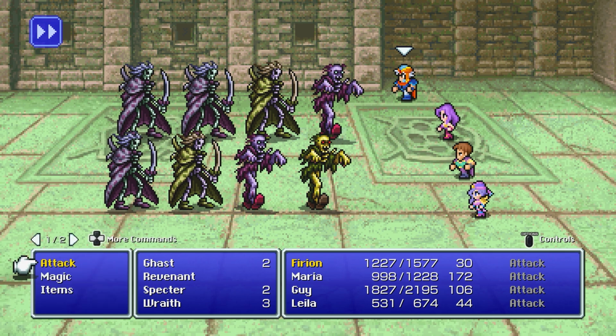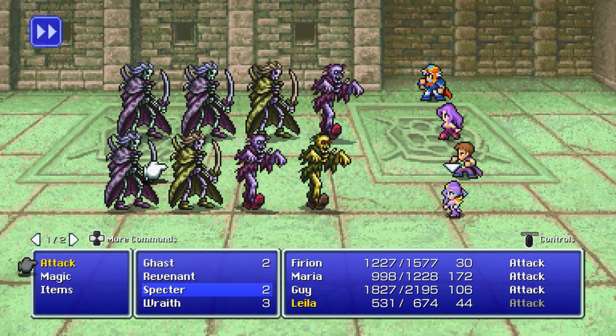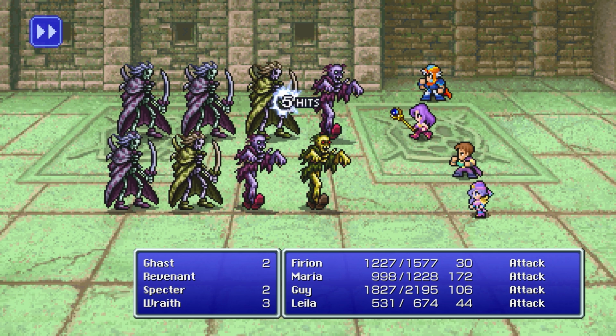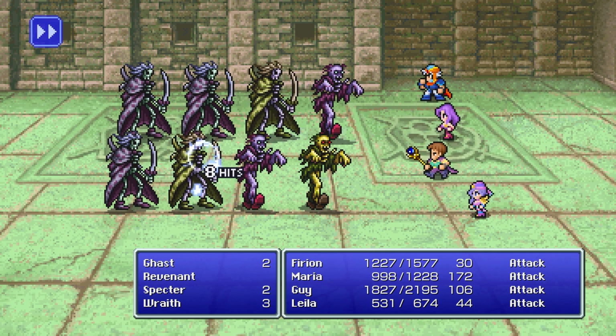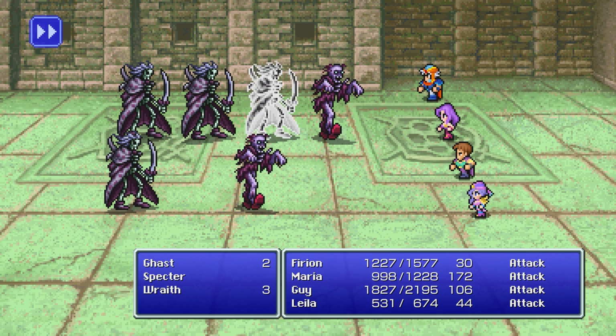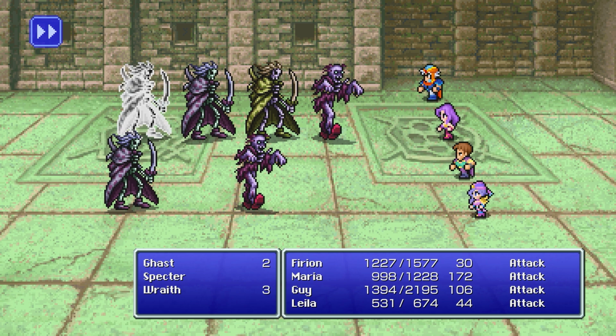Aha. Maybe something good at last. Let's see. Need to pick and choose who we attack a bit more carefully here. Get rid of the strongest ones first. Yeah, you see? Because that happens if you don't.